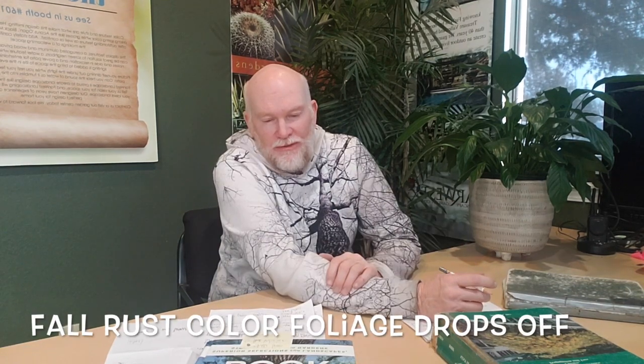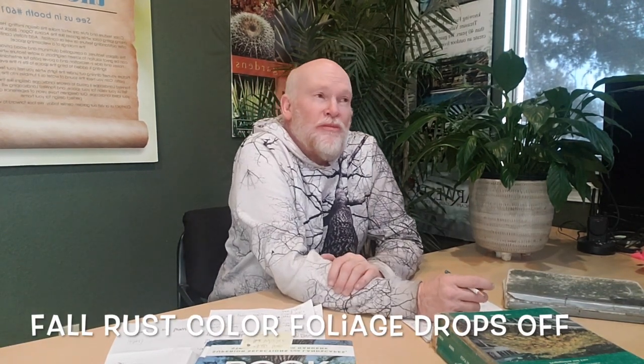Dawn Redwood, pyramidal, 45, 50, 60 feet tall, 20 foot wide, unless there's power lines in the way that ruin the shape. Like I said, deciduous conifer, gonna develop round little cones. Leaves do drop off in the fall. A lot of times people see the trees and assume that they're evergreen, which they're not. Bald cypress, similar look, a little broader, same thing, deciduous conifer, round little cones, about the size of miniature cabbage, same kind of fall color, same kind of needle drop, but trees for wet soil, something to keep in mind. If I had room in my yard, definitely would put a bald cypress, Dawn Redwood in.